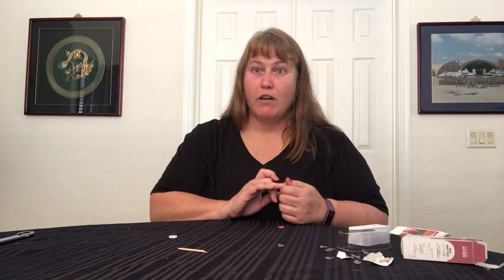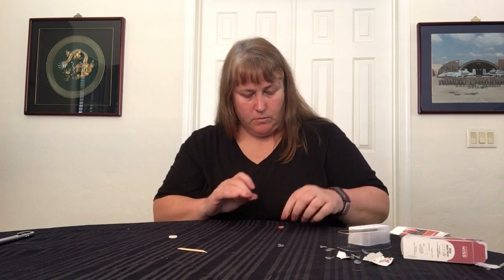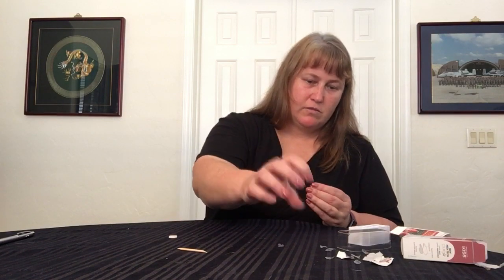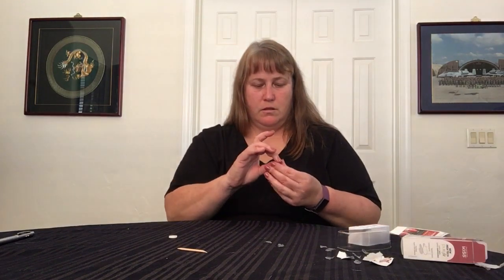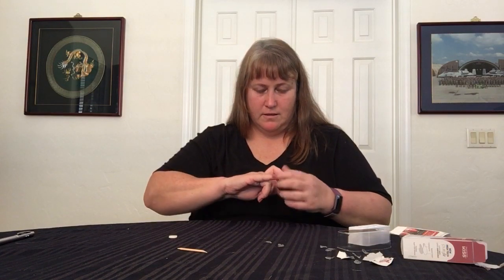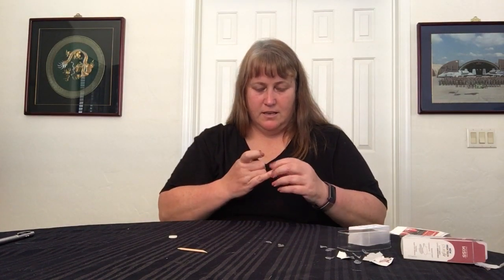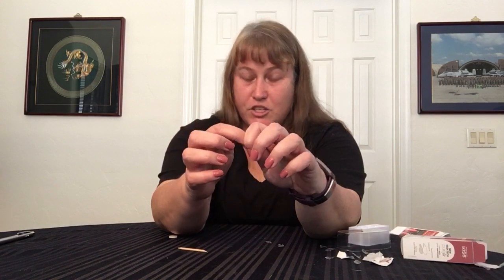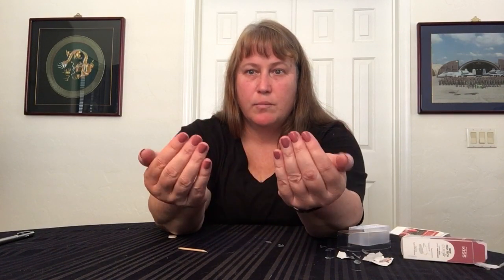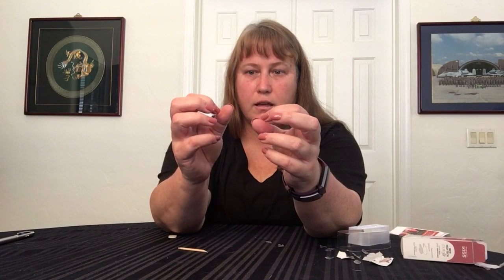Now, taking them off? I don't know — we shall see. I'll read the directions here. I probably should have done that before I put them on, because eventually they will have to come off. But for now, on. And that's it — beautiful manicure in five minutes or less. Nice shiny gloss to it. I don't know what colors they come in, or if they come with a matte polish look either, but yeah.